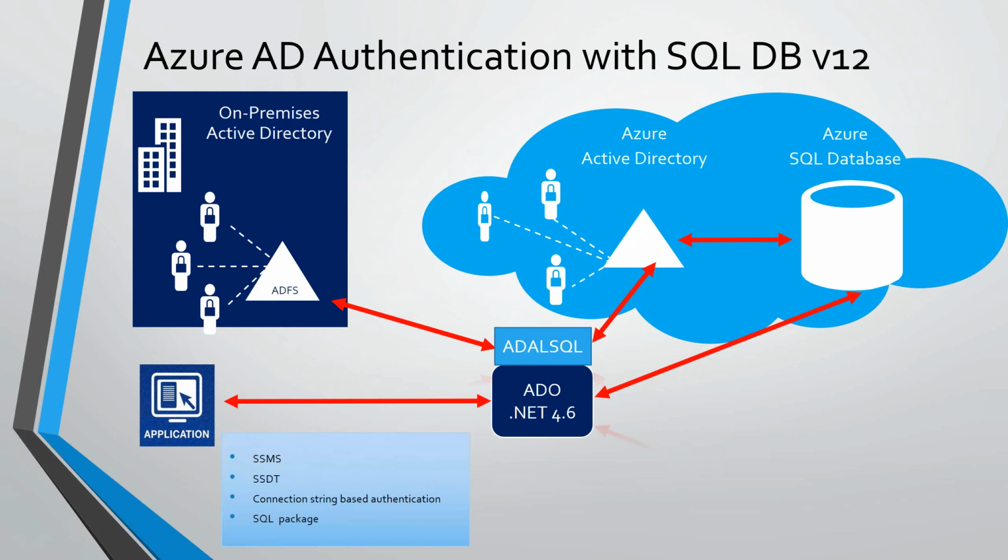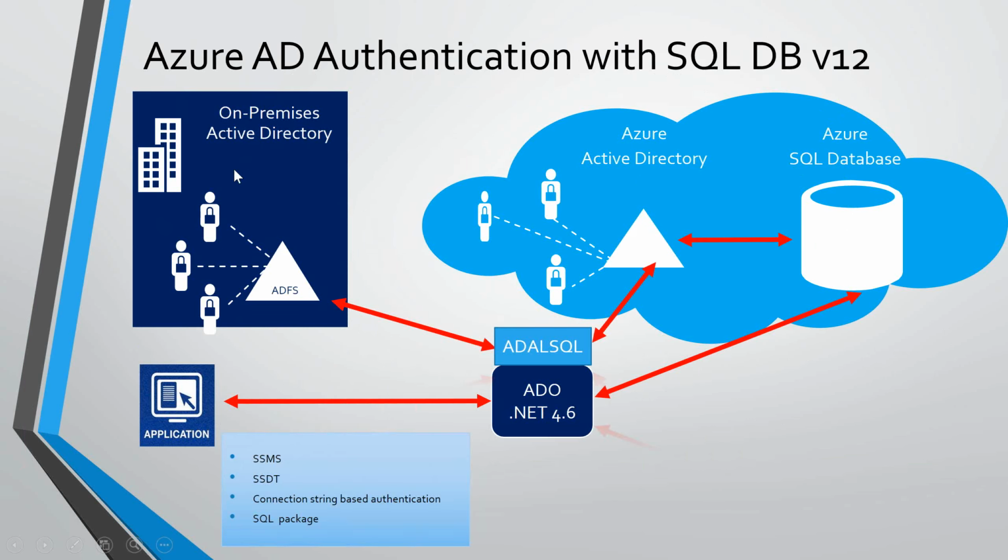So let's go to the Azure authentication architecture. On the slides that you can see, we have several components. Let me start first with the Azure cloud itself. We have Azure Active Directory here, and on the other side, we have Azure SQL Database. This is the database V12 that is part of Azure.